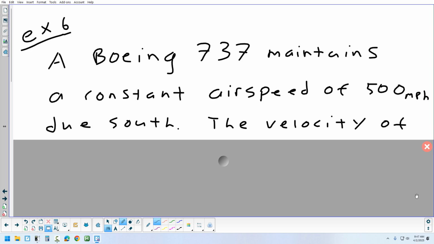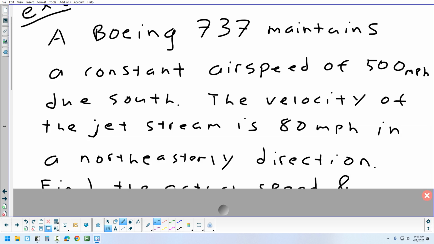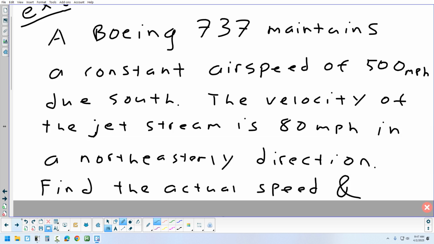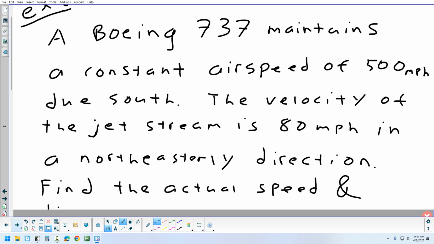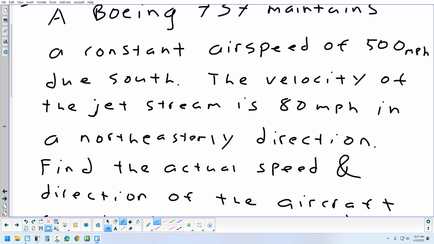Would a tailwind, the wind coming from the back that blows you forwards, mean that, say if it's a movement speed of 500 and a tailwind of maybe 80, you'd be at 420 for airspeed? Yeah, I would subtract. It would slow it down. And that's why if there's not enough air moving over the wing, you reach what's called the stall speed. Stall speed is bad. If you don't have enough air moving over the wing, there's not enough lift to keep it afloat.